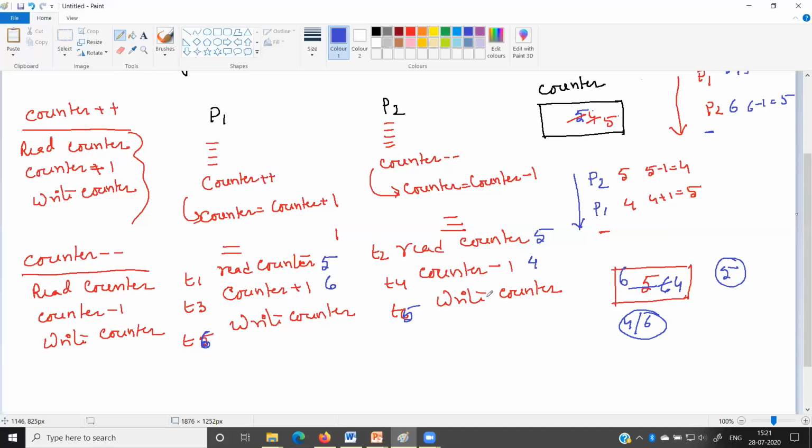In case of multiple processes executing concurrently, we should implement some synchronization technique so that this data inconsistency will not occur. Okay, so this is the basic introduction of the synchronization problem.